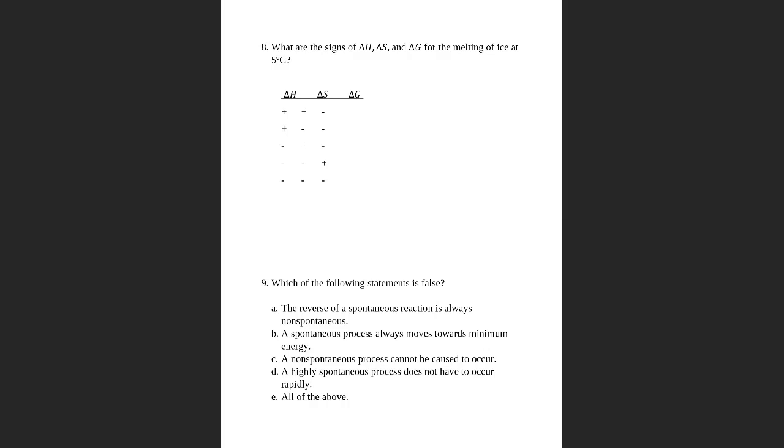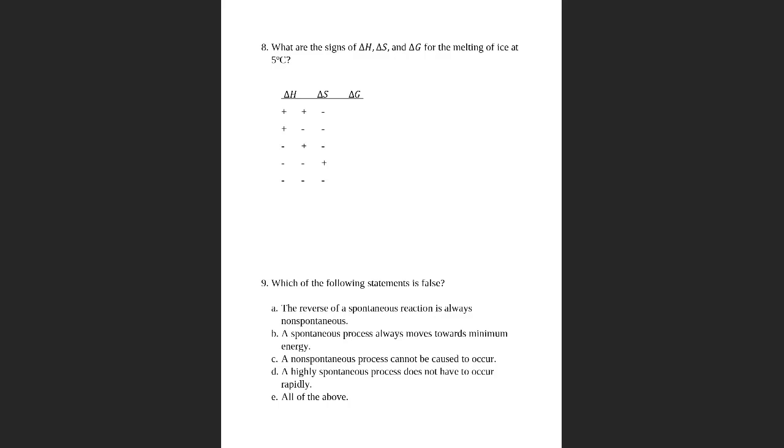Now, what about delta S? When ice melts, what is the sign of delta S? The level of disorder, the entropy. Since the molecules are dispersing over a larger volume, I will say that delta S is positive. Yes, because it goes from a solid to a liquid, which is a more disordered state. It has more microstates, and therefore a higher delta S. So a positive change in delta S.